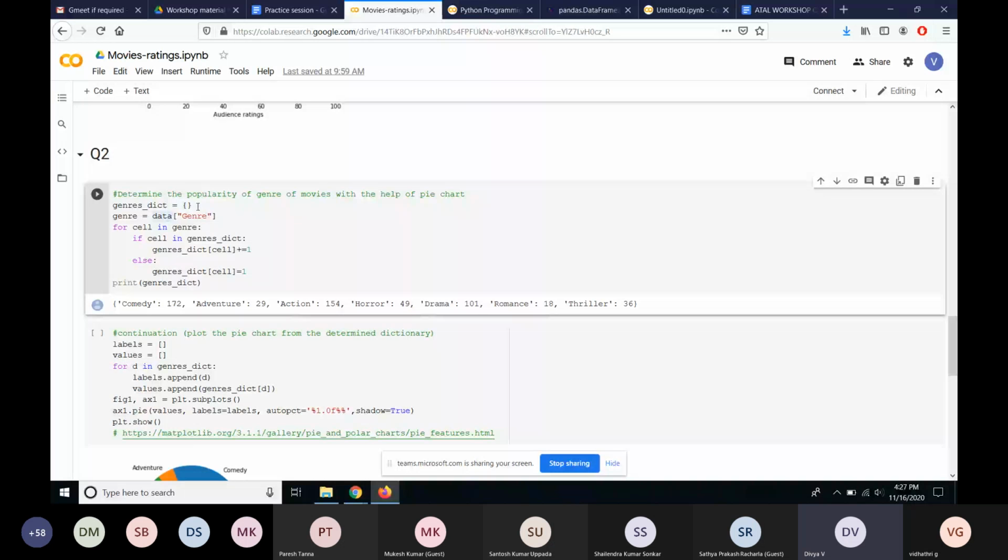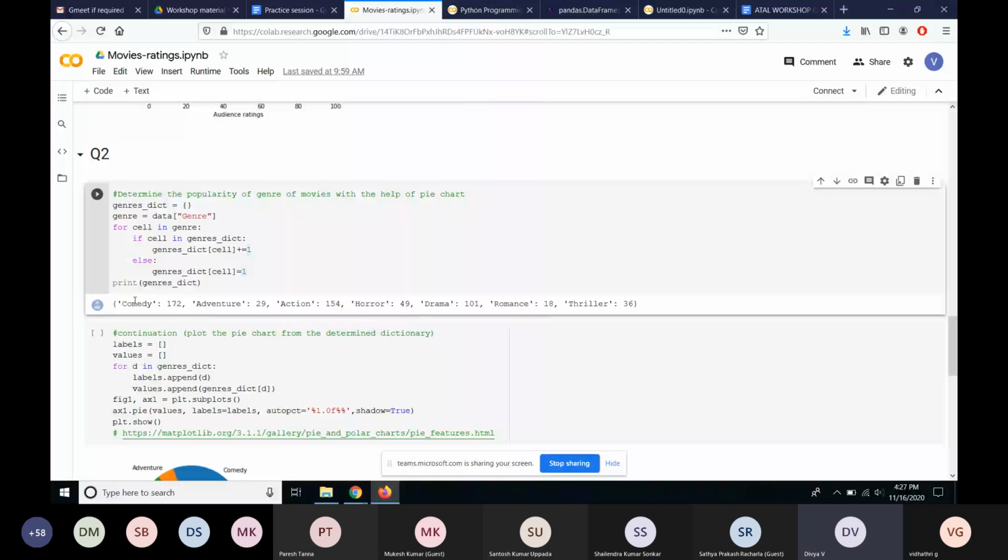So here we are creating an empty dictionary first. Then we are checking if the value in the column is already present in the dictionary. If it is not there, we are creating a new key having the genre name, and we are assigning the count as 1. Whenever you are reading the same genre, you will update the count.